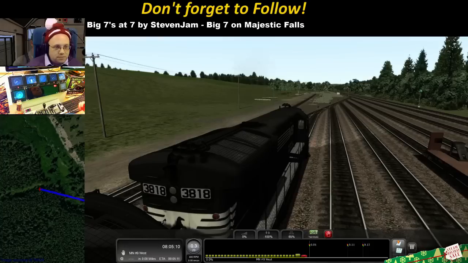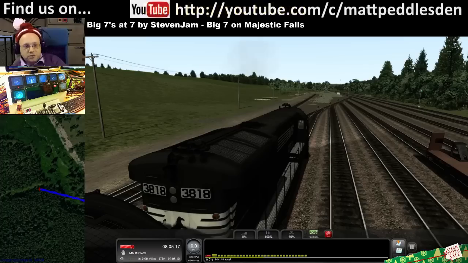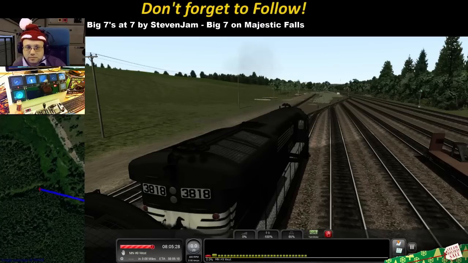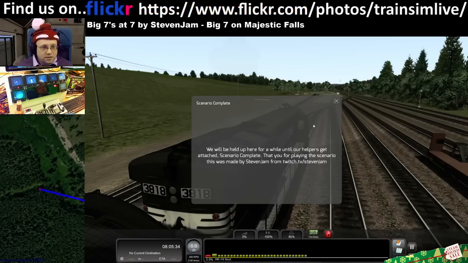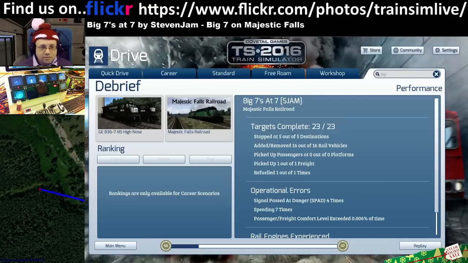Is that it? Yep, that's the end of that scenario. Well, I enjoyed that. That was quite a nice little run with the new Big Sevens, or one of the new Big Sevens. There we go. We'll be held up here for a while until our helpers get attached. Scenario complete. Thank you for playing the scenario. Made by Stephen Jammer. Don't forget to hit that upvote button.